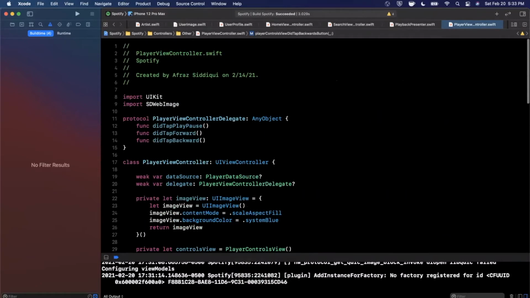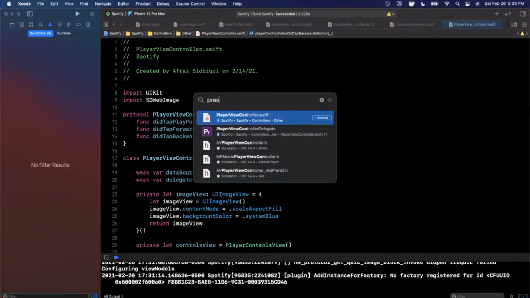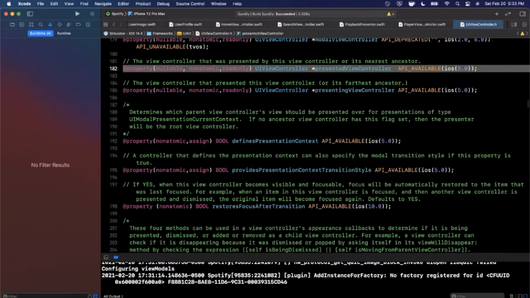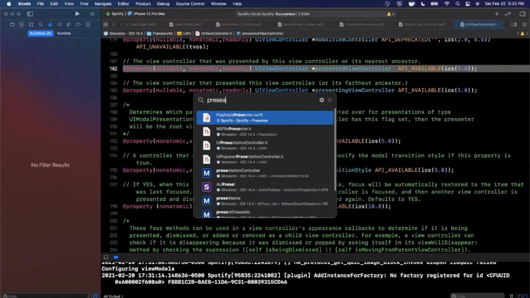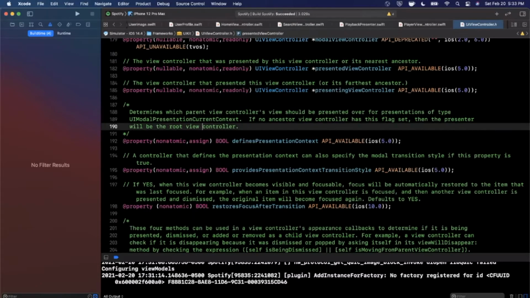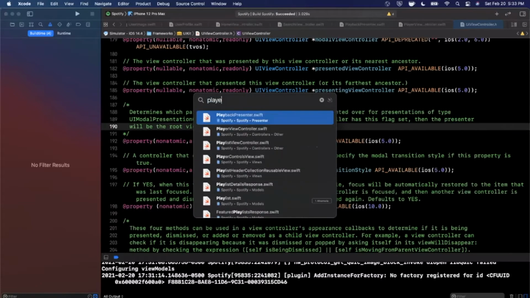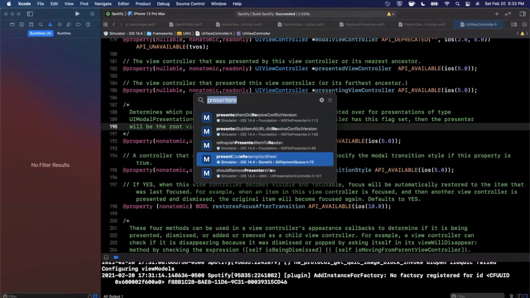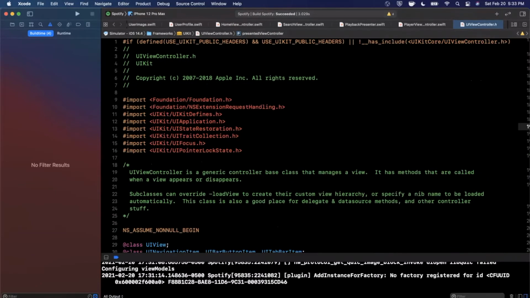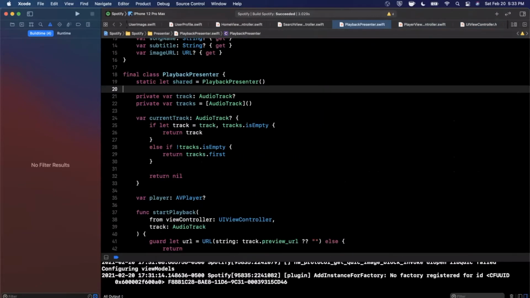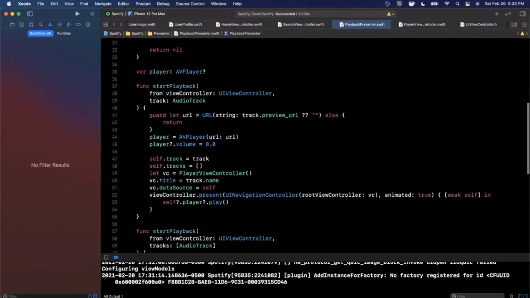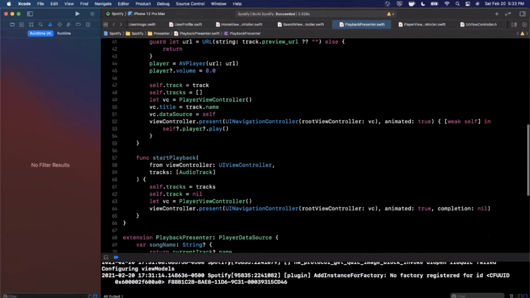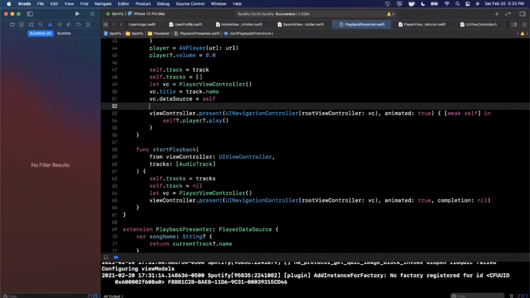But now we just need to assign this delegate. So if you go back to your presenter class, that is not our presenter and it is not what we want. What I'm looking for here is the player presenter. Let's see. Looks like it's not wanting to show up, or I just keep typing it wrong. I'll just swipe back. Right where you're defining the data source for your controller, we see vc.dataSource is self. We can also say vc.delegate is now self.